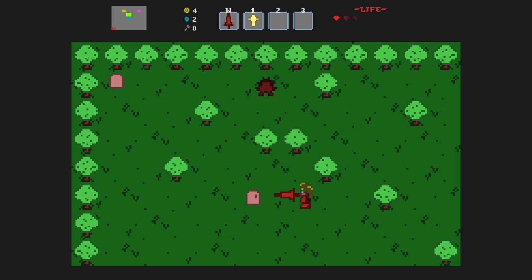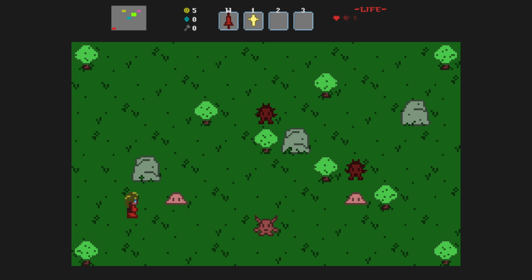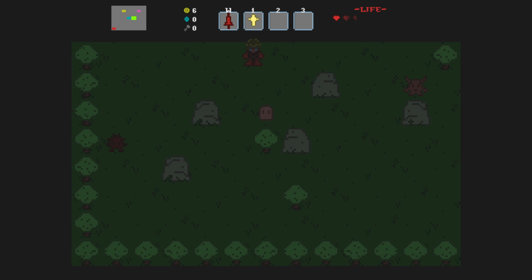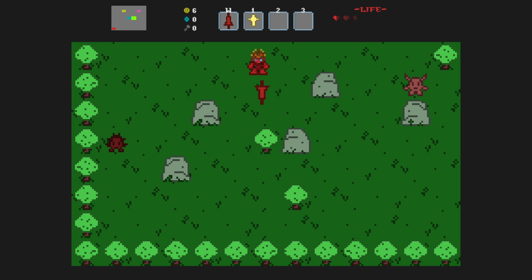But that's the thing. It's supposed to be Greek mythology, but why are a lot of these enemies, like, fat slimes and stuff? I know I said I think Greek mythology is overused in a lot of games, but... Oh god. That's the noise that happens if you don't have enough magic.